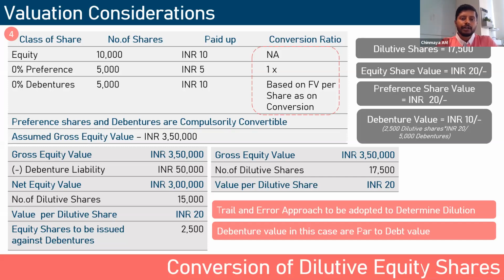Now if you go back and take this 20 and compute the number of equity shares to be issued against the debentures, which is 3.5 lakhs divided by 20, if we do, then we will get 2,500. So if you see the right side, 3.5 lakhs is the total value. No, I think it is 50,000 divided by 20. 50,000 divided by 20, sorry. 50,000 divided by 20 will give 2,500. So then 2,500 means total dilutive instruments is 15,000 plus 2,500, which would be 17,500. So we are getting 20 only. This is a cross check.